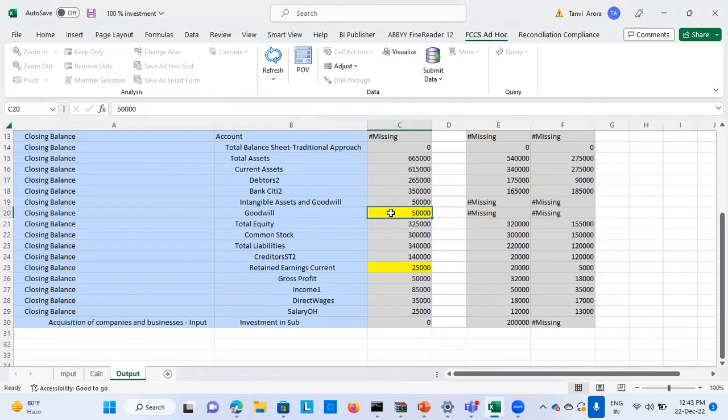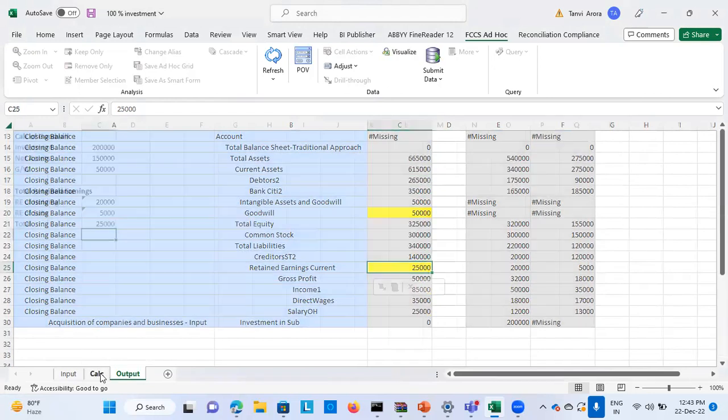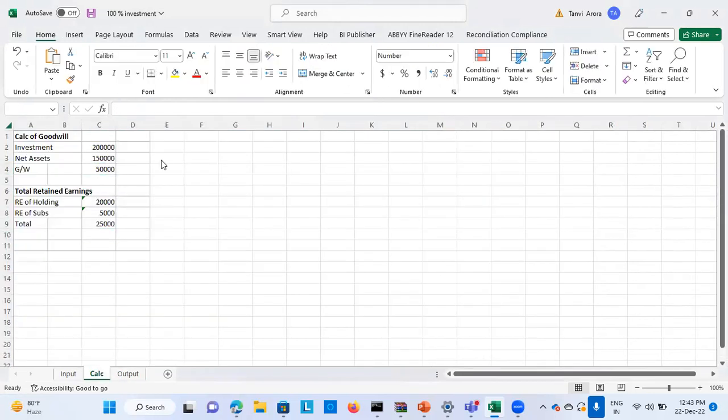And for goodwill calculation and retained earning calculation, we have a separate sheet for that. So I've already calculated it for you. So basically, goodwill is the investment made in subsidiary minus the net assets of the subsidiary. So net assets is the share capital of subsidiary, and 2 lakh is the investment amount.